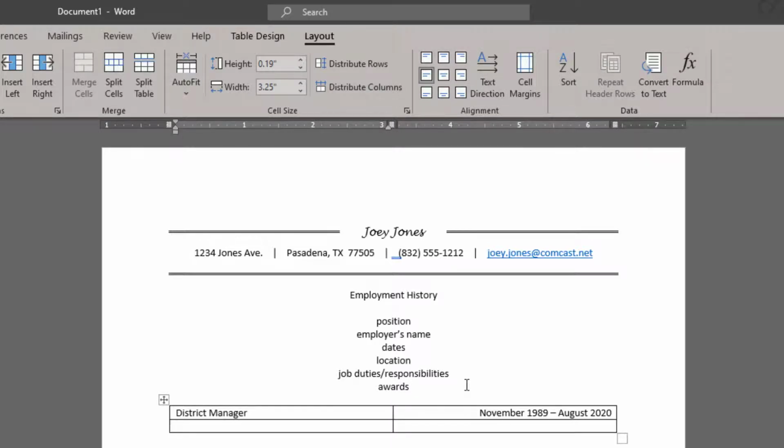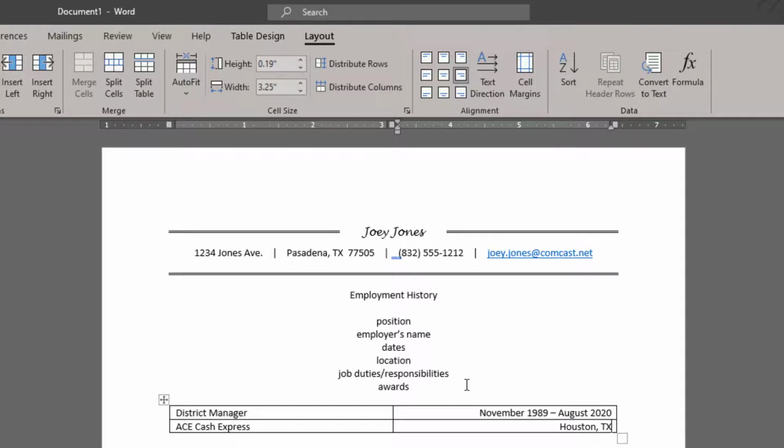The next thing you're going to want to make sure that you include is the name of the company. So let's say this was Ace Cash Express. I don't even know if that's been around since 1989. And we're going to say that he or she was the district manager of the Houston area. So we're going to say, in this case, just Houston, Texas. Wherever the office is fine. One city is fine. All right.